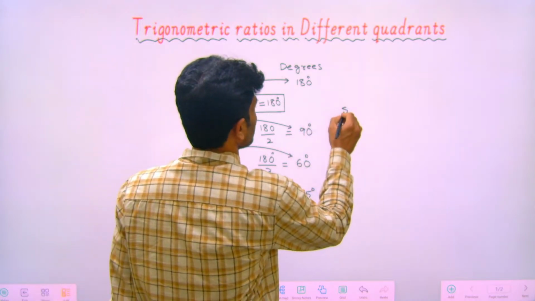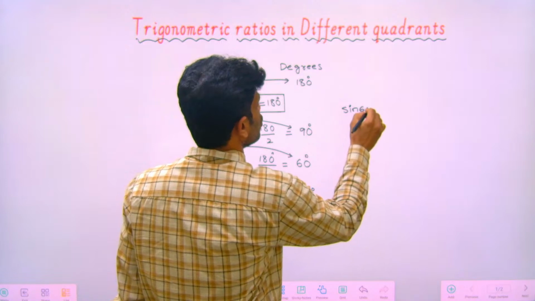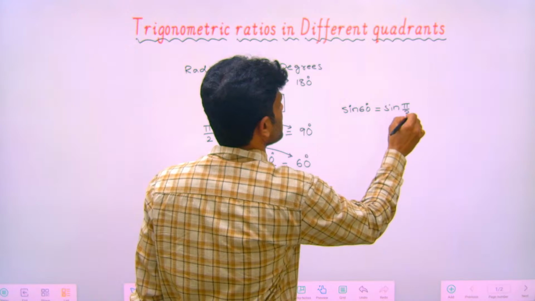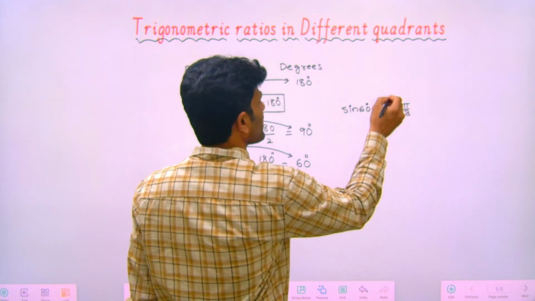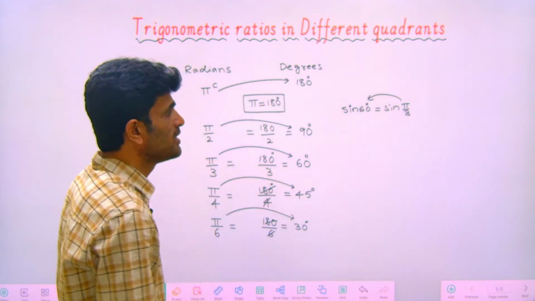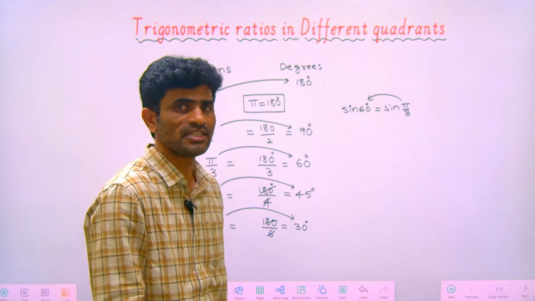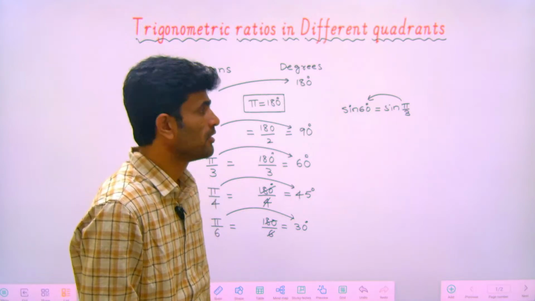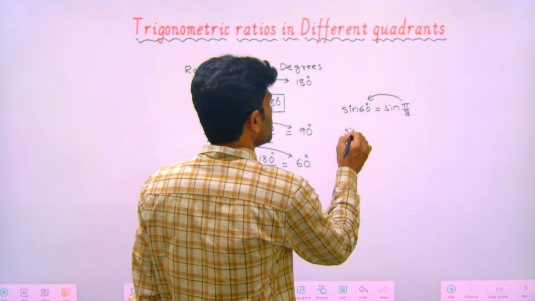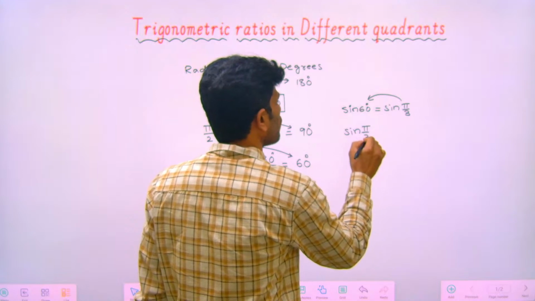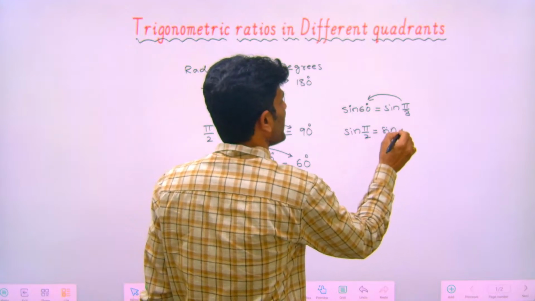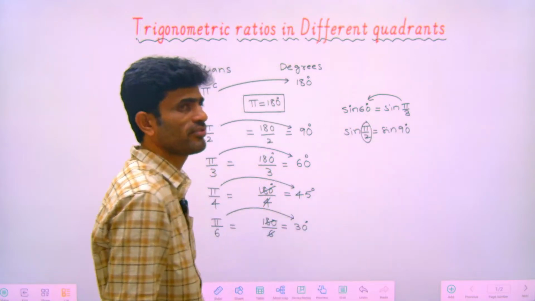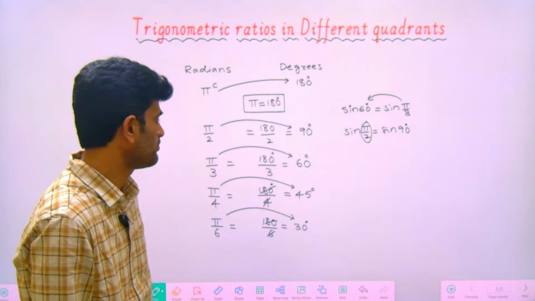Instead of writing sine 60 degrees, we will have sine pi by 3. Somewhere if it comes as pi by 3, you will understand it is nothing but 60 degrees only. In another way, sine 60 degrees is represented as sine pi by 3. Cos 60 degrees, cos pi by 3. Sine 90 degrees, sine pi by 2. If it is there somewhere, you have to understand it is sine 90 degrees. Hope you understood the representation of angles in radians.